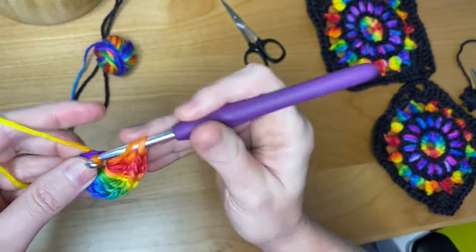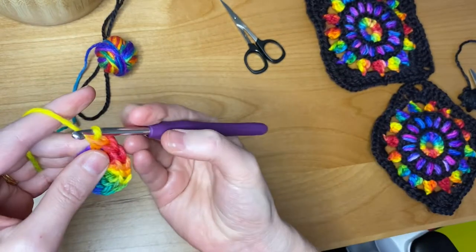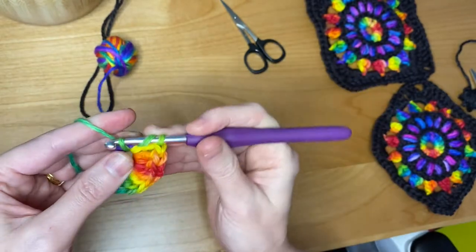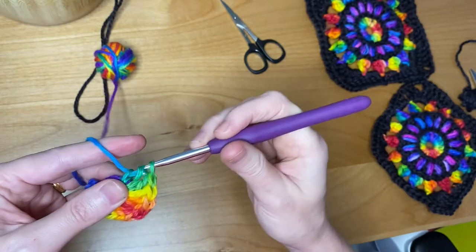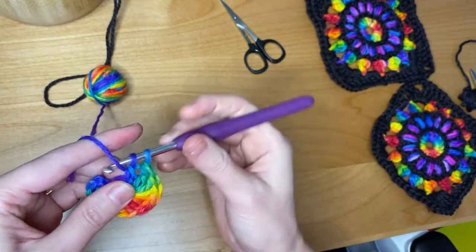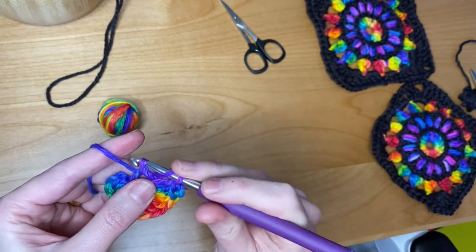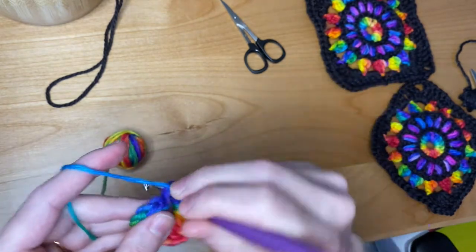Okay, here I go. So I'm continuing to go over that tail to incorporate it. And every once in a while I give a little pull to the tail to kind of keep it under and keep the loop from getting bigger. And see, I'm holding it in place with my thumb there so that it doesn't slip, because sometimes it can make the hole bigger and bigger as you go. So I check it at some point and make sure that it's the right size. There's me being clumsy again.